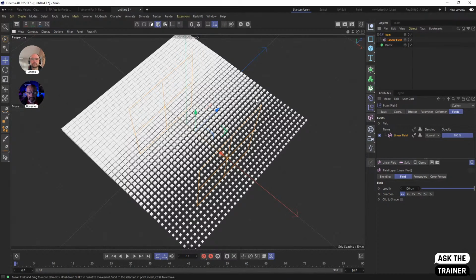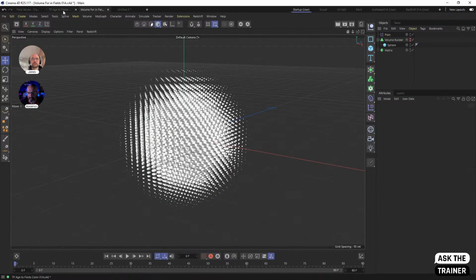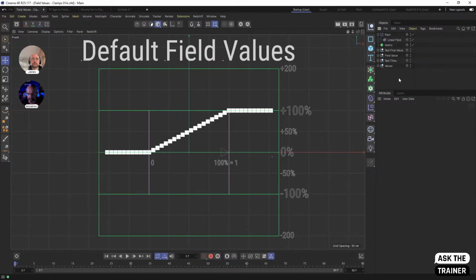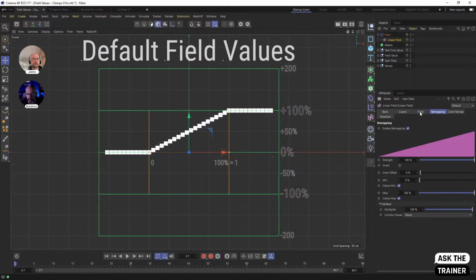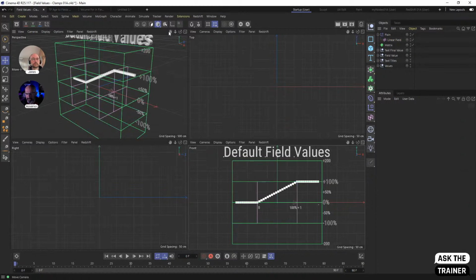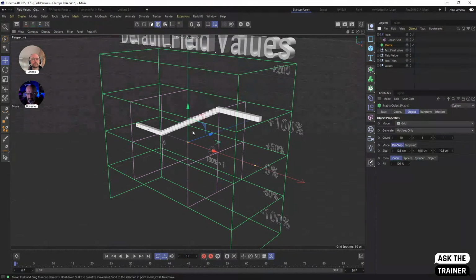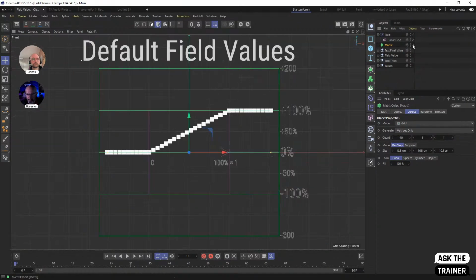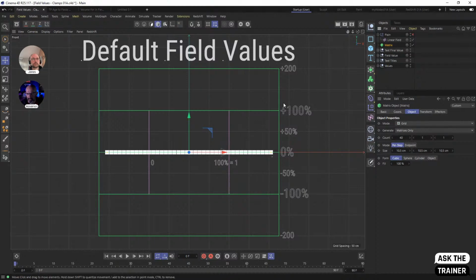So let's look at a very simple example. When you're learning how to use fields, there are certain principles you need to understand in the field, what the remapping means and all that. For this particular case, I've created a very simple matrix. It's just 40 clones by 1 by 1. So we have these adjacent clones. And all this text is just to populate the scene so you can see what happens.